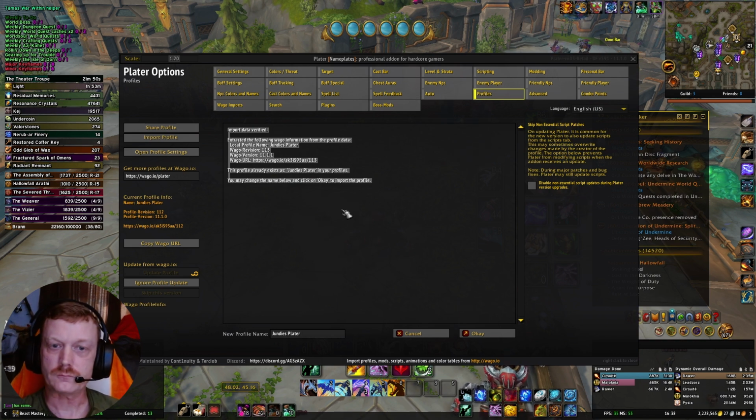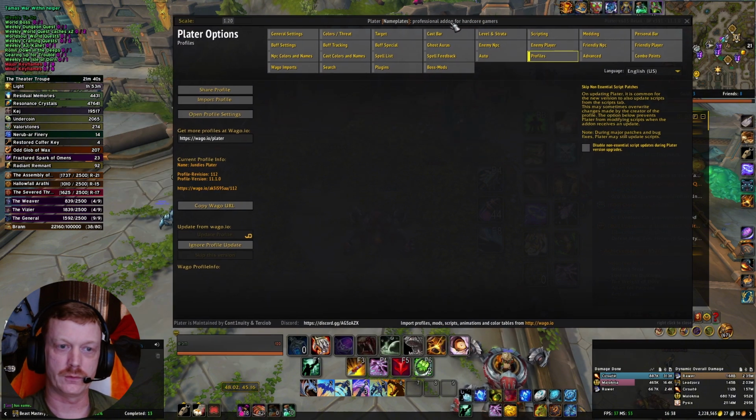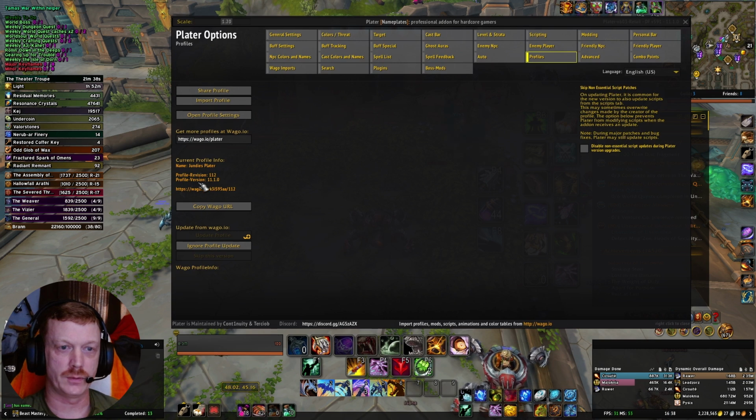So basically what you do is you click OK, and then it's going to show up here as your current profile info. Name Jundy's Plater, you can see it here. Profile gives your revision, the version that you have. Also, you know, where you can find it on wago.io, things like that.